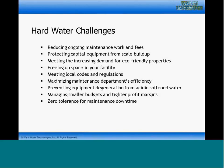So the hard water challenges that we all face, if we're living in an area where the water hardness is pretty prevalent, would be to reduce ongoing maintenance and work fees, protecting capital equipment from scale buildup, meeting increasing demand for eco-friendly design. The properties' local codes and regulations are always under consideration, maxing maintenance departments' efficiency with their personnel, preventing degeneration of equipment, managing smaller budgets, et cetera. And a lot of these properties have zero tolerance for maintenance downtime.